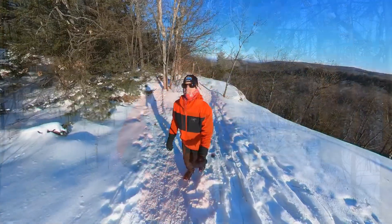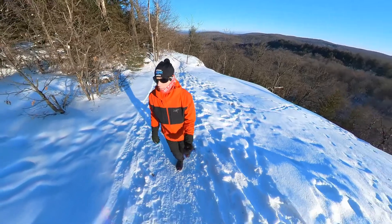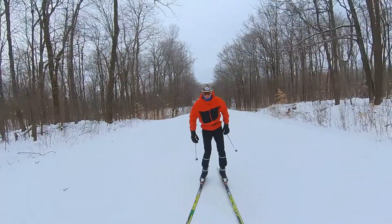The size I'm wearing is a medium. I could have gotten a small, which would have been a bit more form-fitting, but then I wouldn't have been able to layer underneath as easily, which is really key for me on cold weather days. On warmer days, I'll wear just the shell with a shirt underneath, and it's got great breathability, so even when I'm doing high-output activities, it breathes a fair bit but keeps me warm.